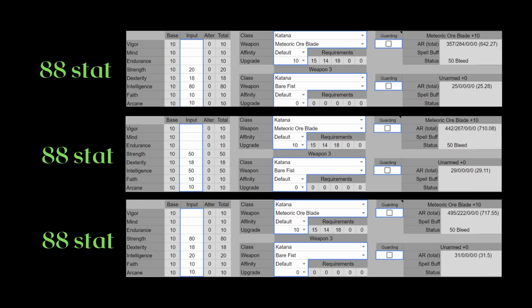Here is the standardized version at 88 stat investment. I personally don't think the weapon art is that powerful. In PvP, it is too slow to catch any good opponents. As for PvE, I don't find myself needing a weapon art more focused on clearing multiple enemies than one boss. But if swinging around the blade for raw damage is all you want, Meteoric Ore Blade is your go-to with more strength investment than intelligence.